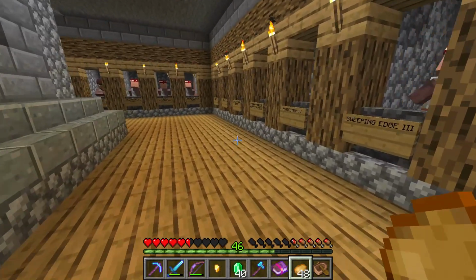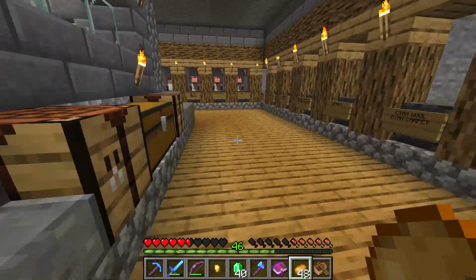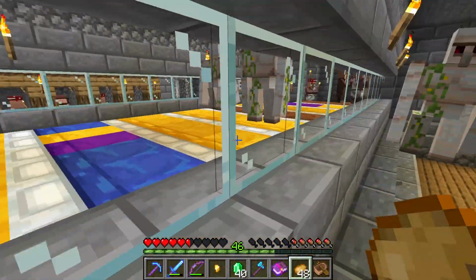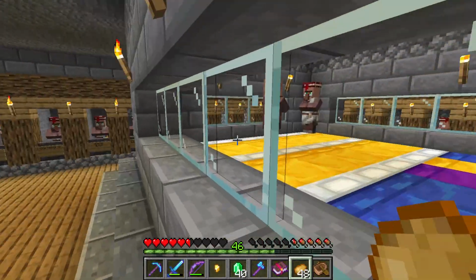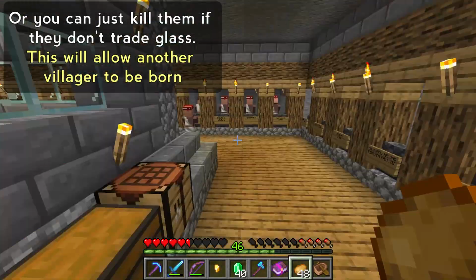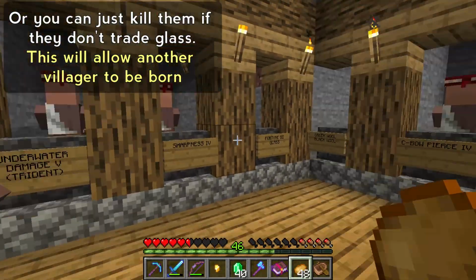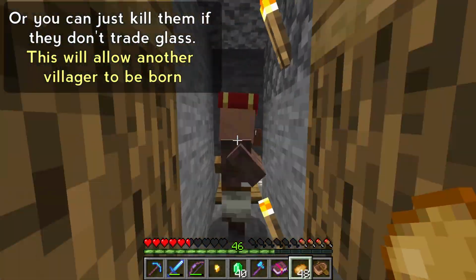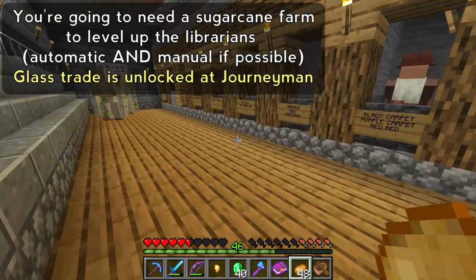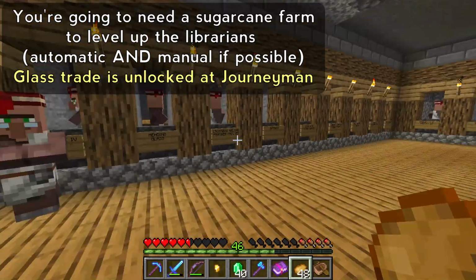But essentially, what you have to keep doing is keep increasing your overall capacity with the amount of beds that you have, so you can keep breeding villagers until you acquire enough librarians that have the glass block trade. It will take a while, don't get me wrong, but it's going to be fully worth it. And I'm going to show you later in this video.